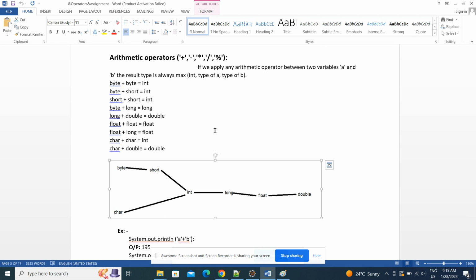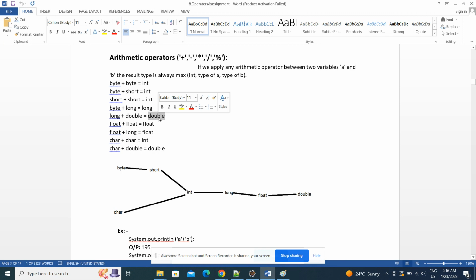If you are doing an arithmetic operation on two operands, whichever is the bigger data type, we should assign the result to that data type. Out of long and double, double is the bigger one, correct? Now float and float, float is float, both are the same. Now float and long, which one is bigger? Float is the bigger one, right?